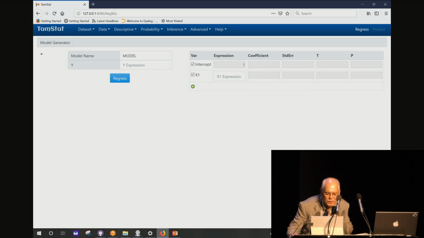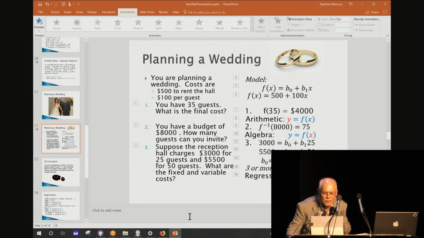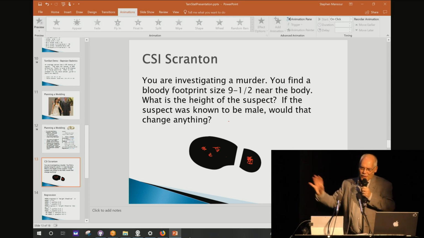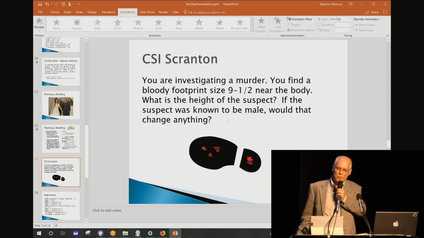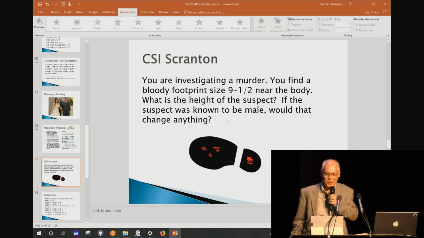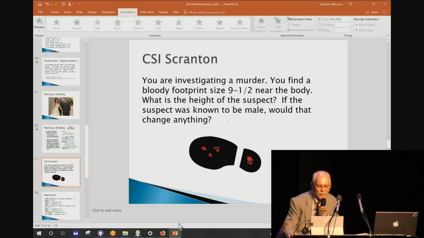And actually what I want to do here is, here's an example. You're investigating a murder. You find a bloody footprint size 9.5 near the body. What's the height of the suspect? If the subject is known to be male, would it change anything? So we want to address that.